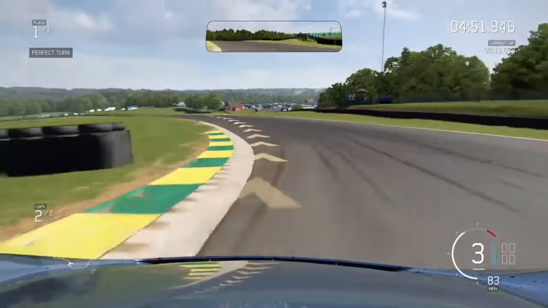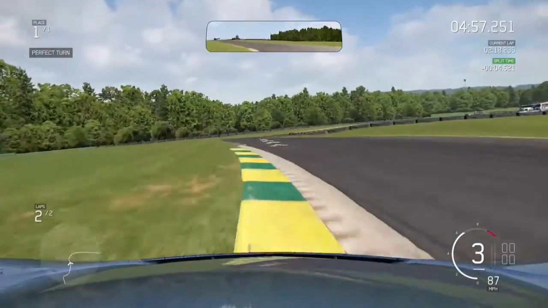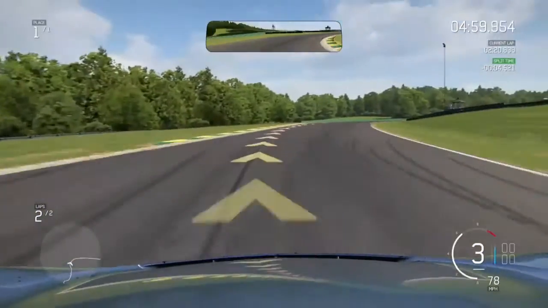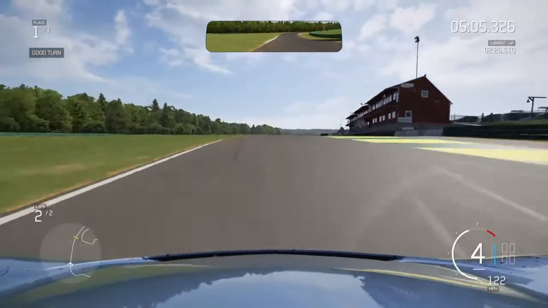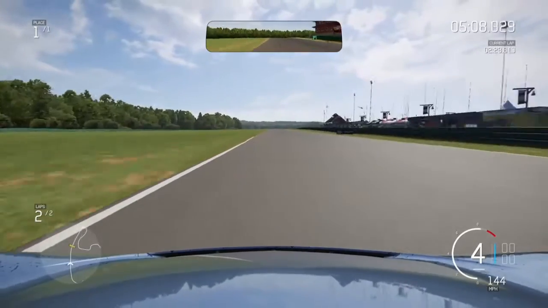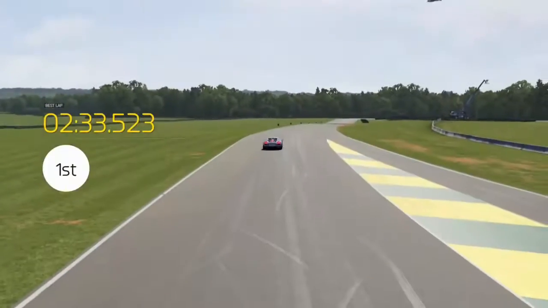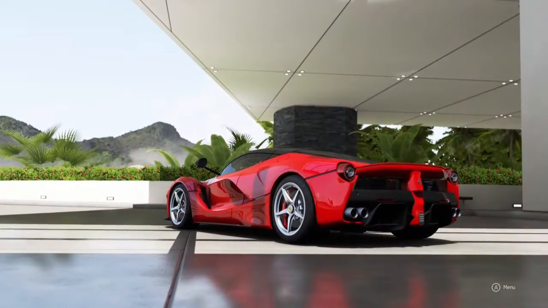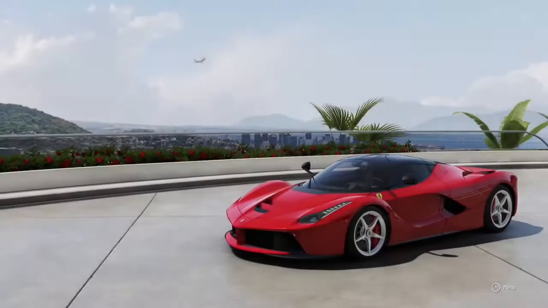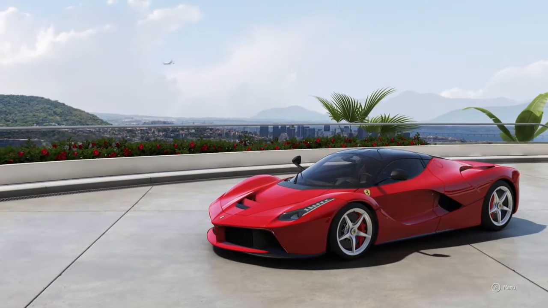Nice and neat through there. But again, because the back is so twitchy, it was just hard to really get confidence in the car to put down a really fast lap. And as you can see, definitely slower than the other two. So while I'd probably want to own the McLaren, and the 918 makes the best noise, the winner of this hot lap challenge is the Ferrari LaFerrari.